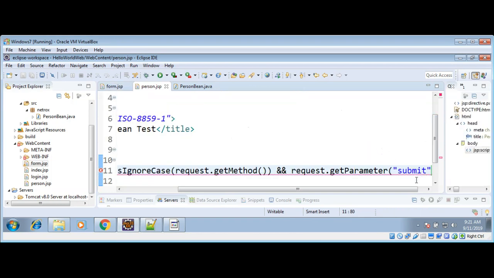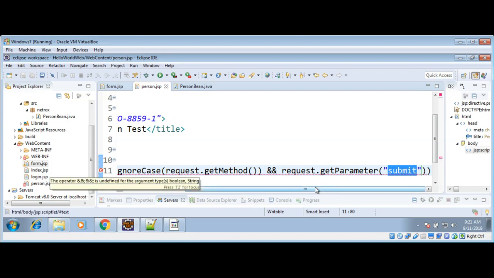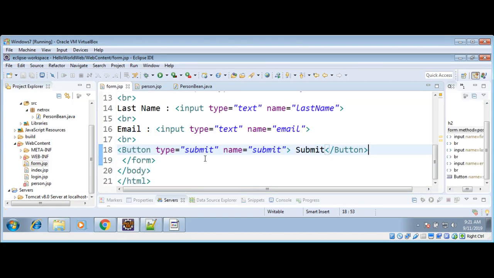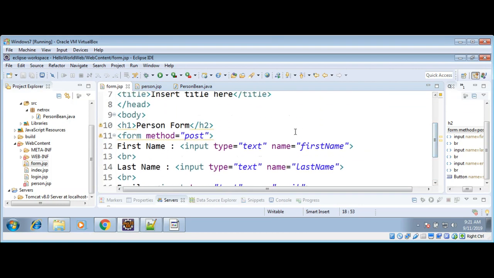and over here I will call request.getParameter and pass in the name submit. So we are just making sure that the request is coming from this form where we have this submit button whose name is submit, and we are also making sure the method used is post.